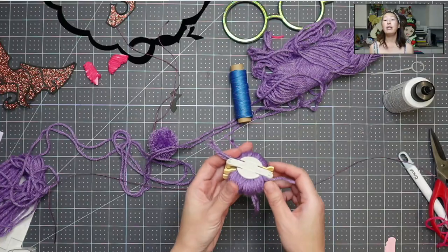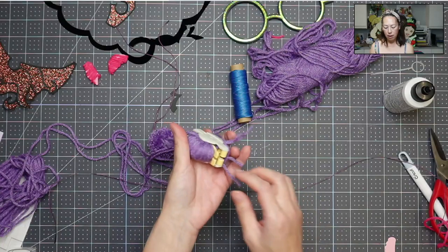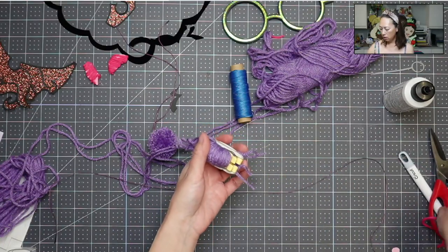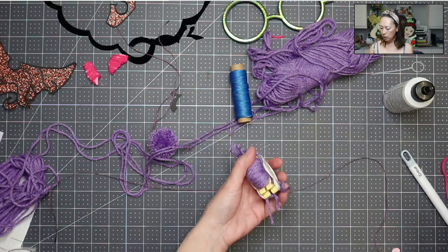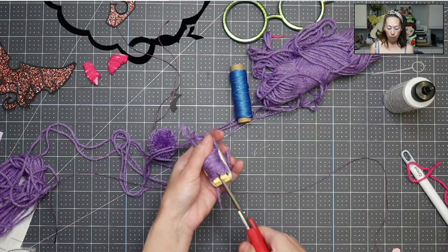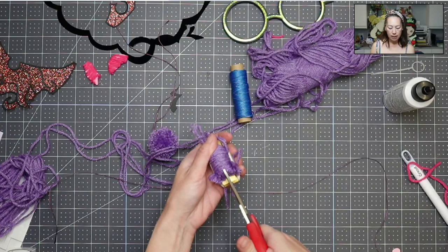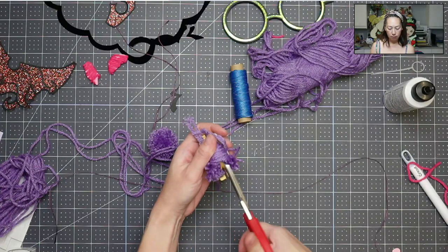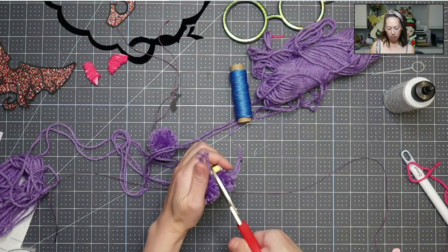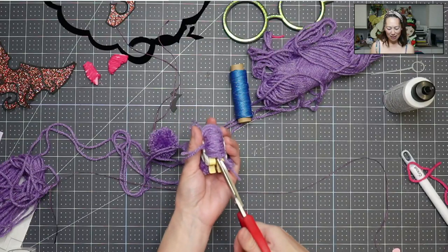Okay. You need really sharp scissors at this point. You want to hold the pom-pom maker together, and you see how there's like a slit right there? We're going to be taking our scissors and we're going to cut open this pom-pom. It's going to want to pop open because it's fluffy right now, and it's okay. We're just going to be cutting down the middle. And you can see it's starting to look so cute, right? On this side, same thing.